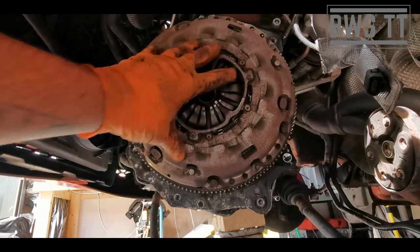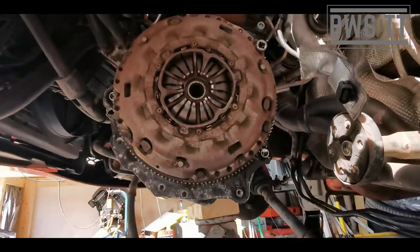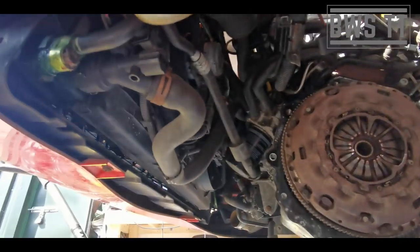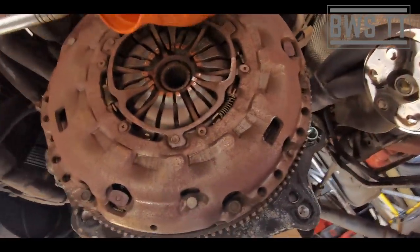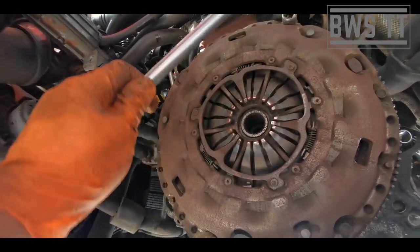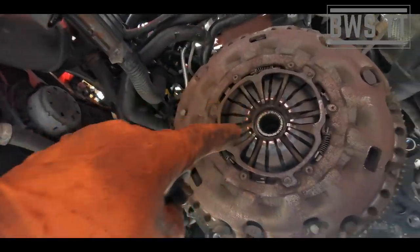Major difference is this pressure plate setup. Now on the QS and V6, we need to use a 9mm 12-pointed socket to undo that. So if I was to just try and crack that off, we're going to get rotation we're fighting against, and then it will crack off. And if you try and torque it up, then you're turning the engine the wrong way. So we can undo them fine like this, but then come the flywheel bolts, we've got an issue.